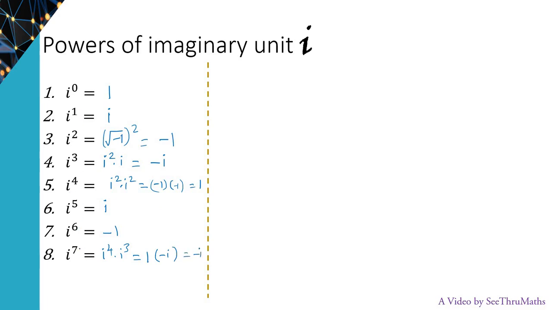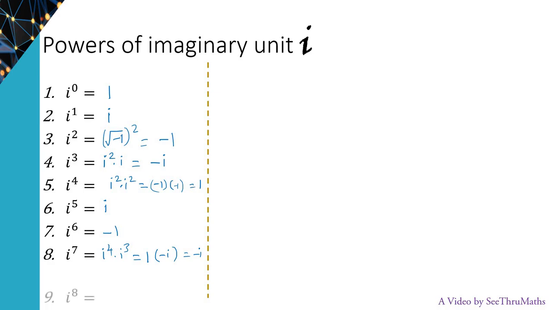Okay. So this is the way to find i power an integer number. If the numbers are small, it is okay. If the numbers are big, how to find the values? If you see here, only 4 different values are there: 1, i, minus 1, minus i. After that it starts to repeat: 1, i, minus 1, minus i. Here the power is 0, here the power is 1, the power is 2 and the power is 3. That means mod 4. If we divide an integer by 4, we get a remainder.